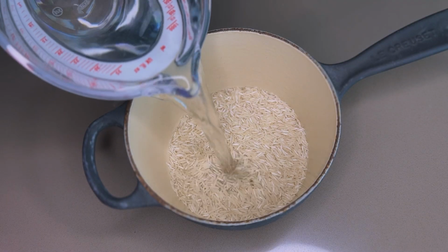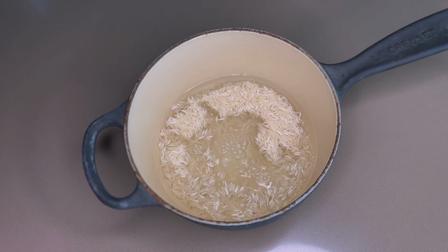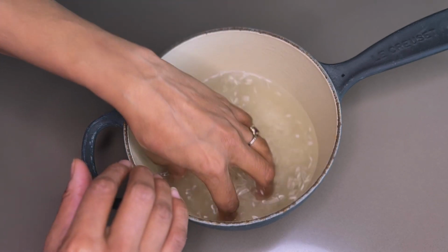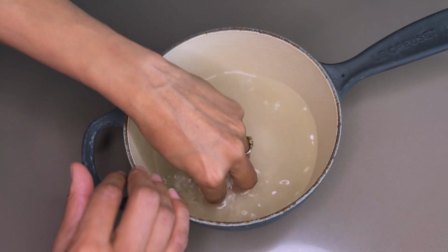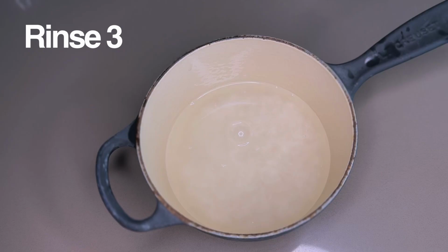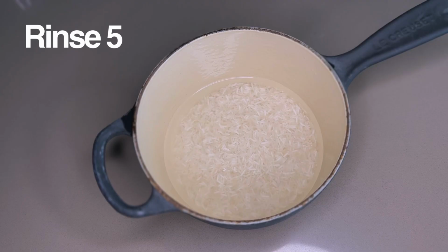Here I'm pouring water into the rice for the first rinse. Use your fingertips to gently agitate the grains in the water without breaking them, and that helps to release the starch. You'll see the water starts to get cloudy. So rinse that cloudy water out and then add more clean water for rinse 2. Here's rinse 2. Repeat moving the grains around again and rinsing the water out, adding more water for rinse 3, rinse 4, and rinse 5, much clearer water.